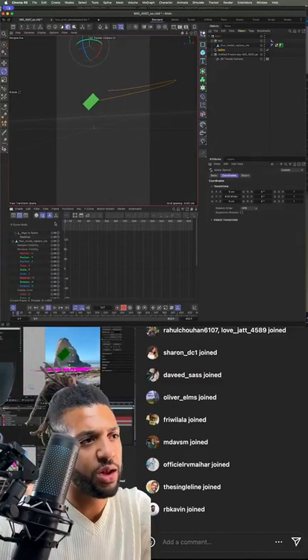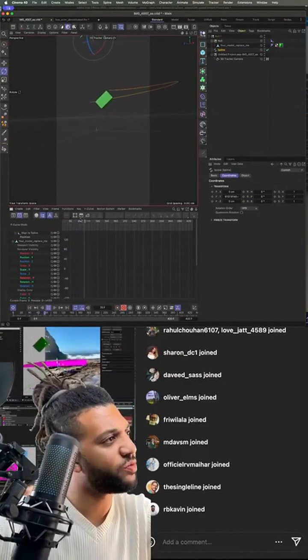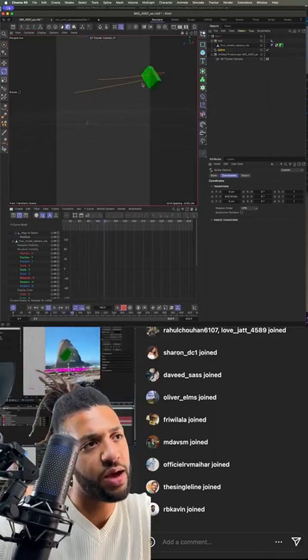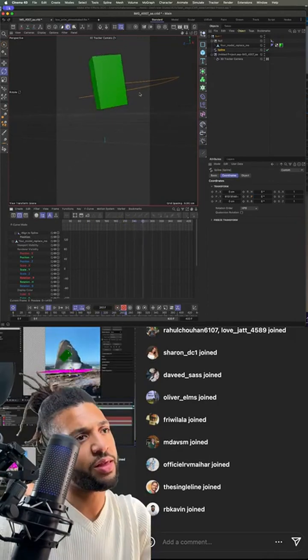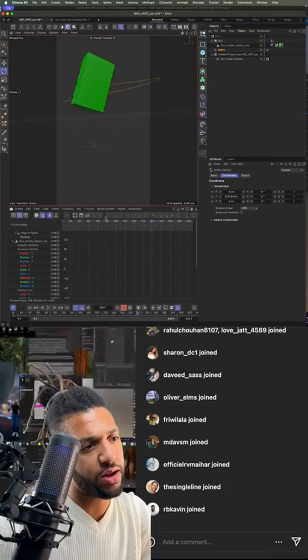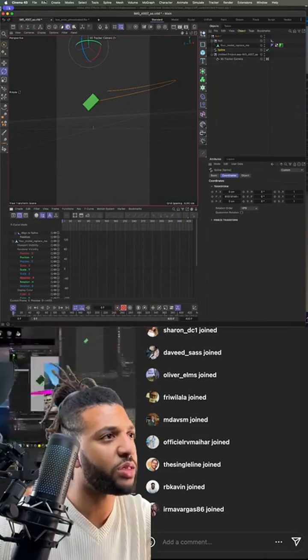This is the animation that I would like it to be. It's very simple. It drags around a line, and then it rotates a couple times, and then it kind of levels off. That's what I want to animate, but it's not doing it. So let's try this one more time.